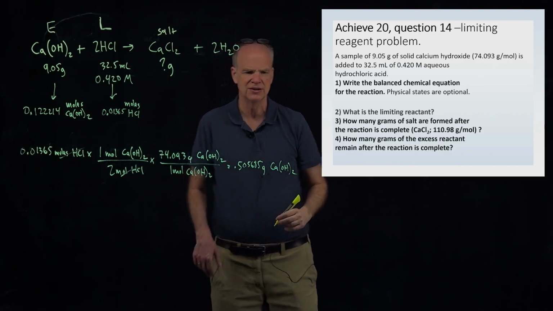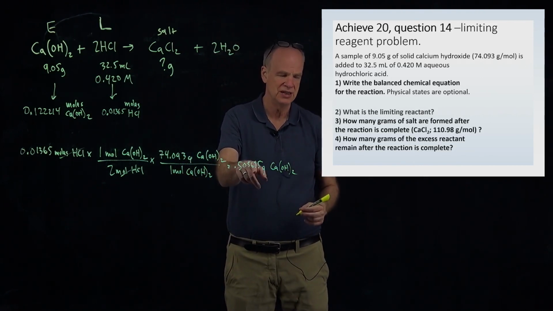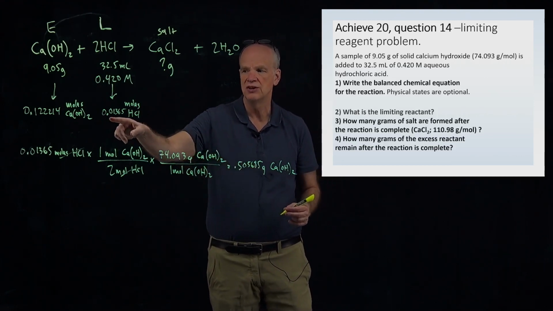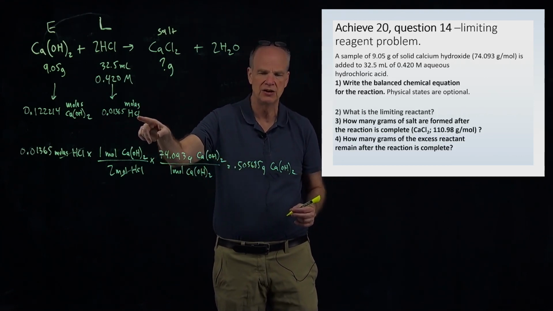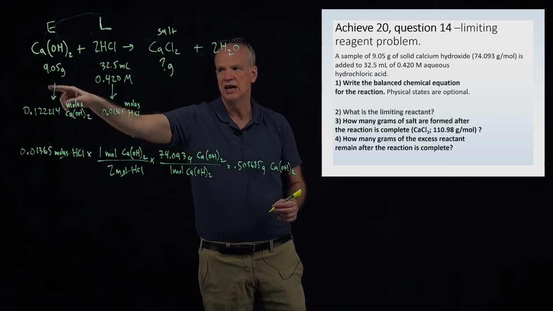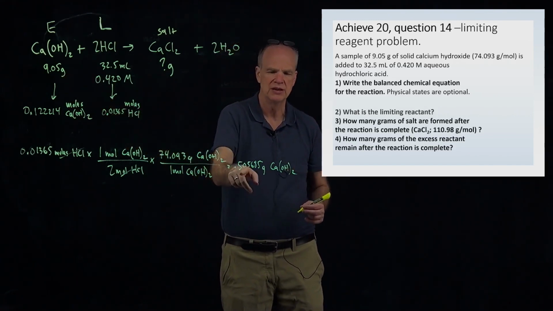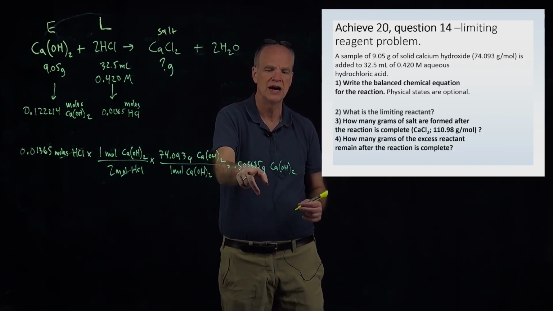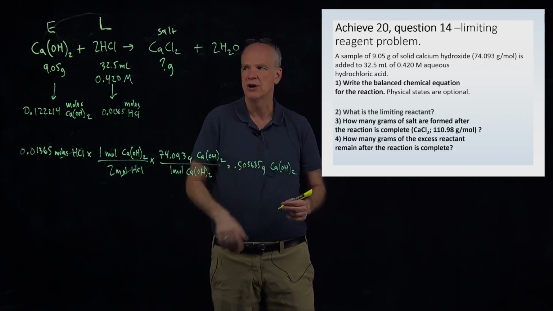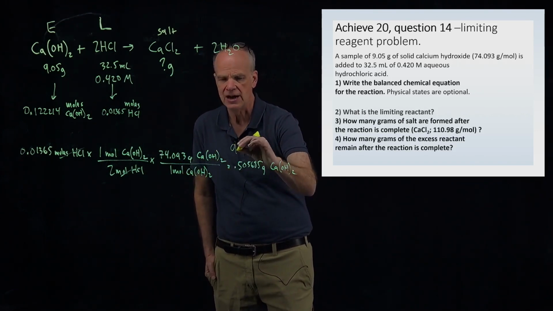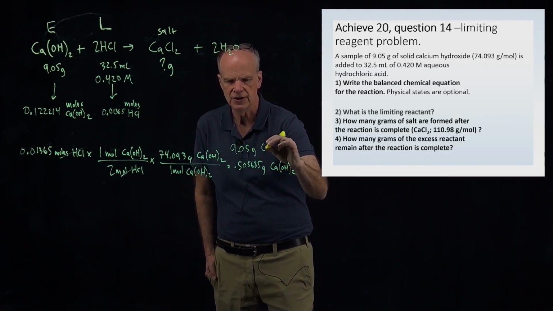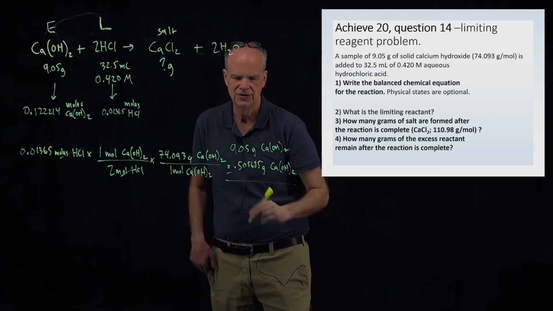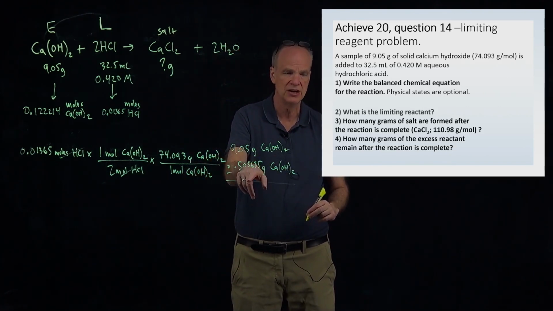So here's the thing. You might think that this is the answer. It is not, because here we just worked out if you have 0.01365 moles of HCl, how much of this 9.05 grams will react with it. And we figured out that only a small fraction of the 9.05 grams will react with it. It's 0.5685 grams. So they want to know, if you start out with 9.05 grams of calcium hydroxide, and this is the stuff that is used up in the reaction, how much is left?